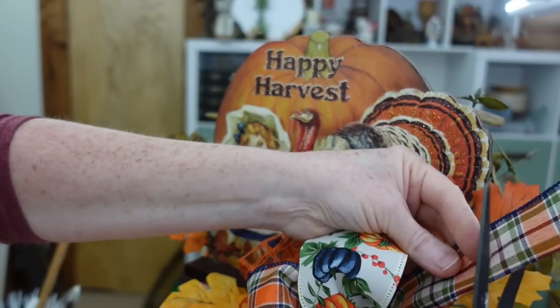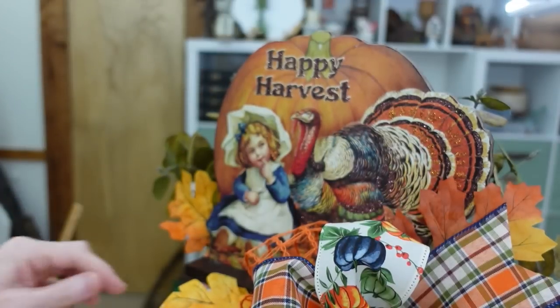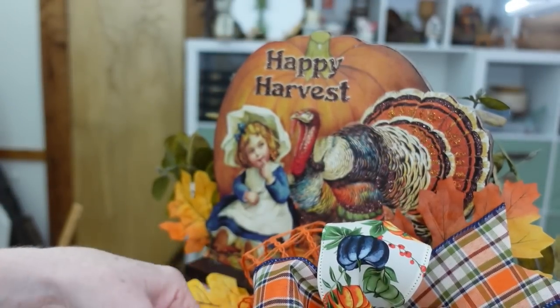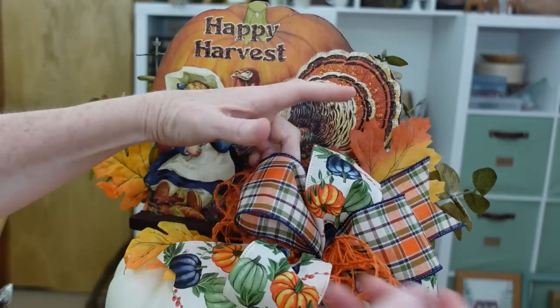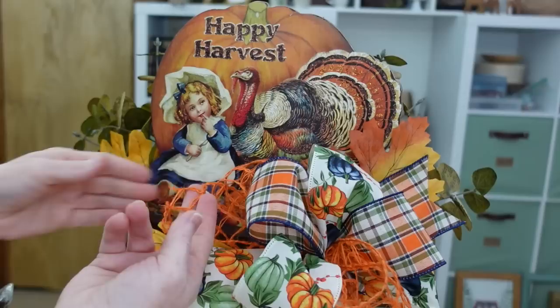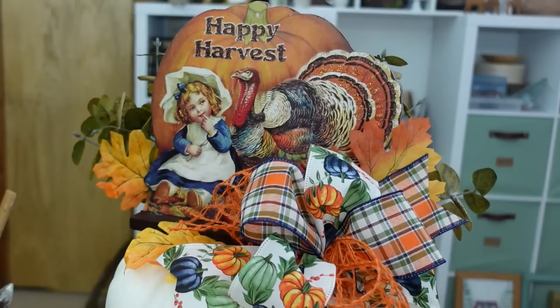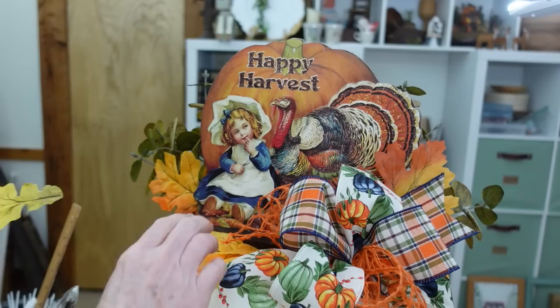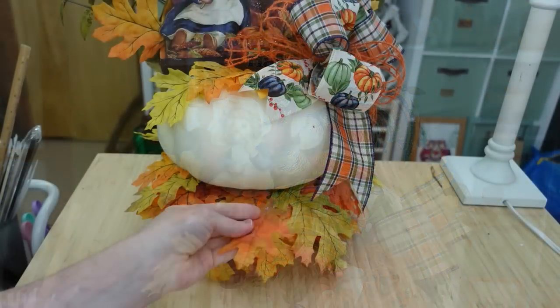And this is your opportunity. If you want to, have any sticking straight up and you want to trim them down a little, you can do that too. I love making a funky bow as far as a decorative bow because you've got a lot of flexibility and you can hardly mess it up. It's almost foolproof, right? Yes. See, it was driving me nuts. I'm just like, you know what? I'm going to cut it straight across, whatever. So I did. And then again, a couple more of those little pieces on the top.